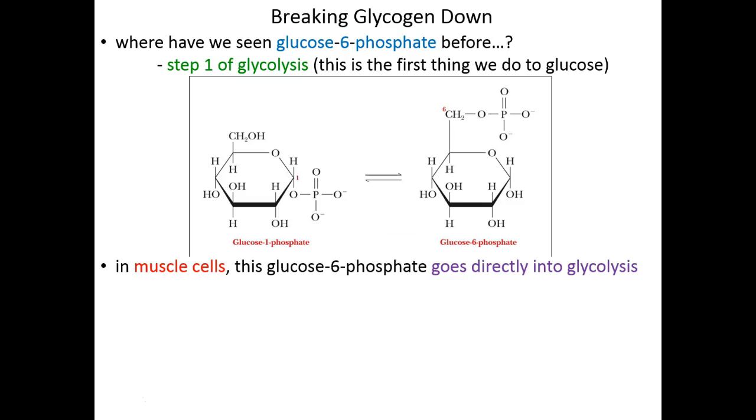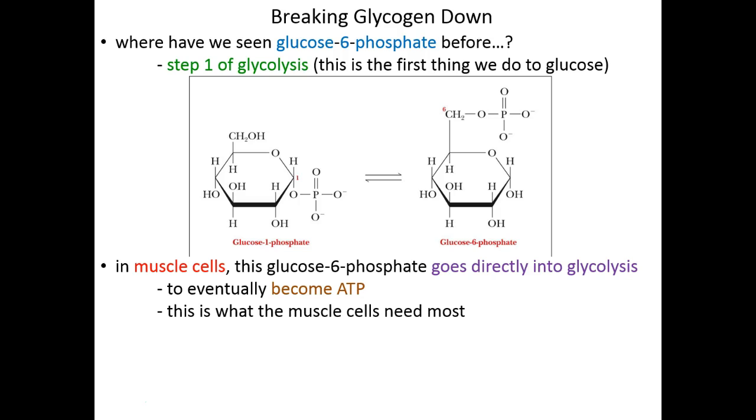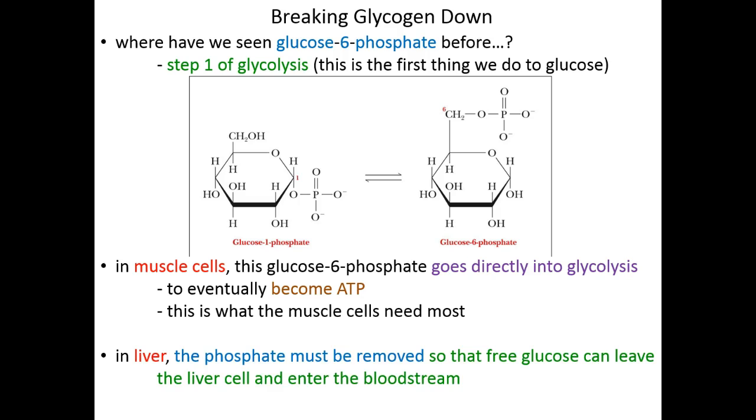And in muscle cells, where that storage of glucose was selfish to begin with, this glucose 6-phosphate slides right into glycolysis. It bypasses step 1 because it is already glucose 6-phosphate, and so it instantly becomes isomerized to fructose 6-phosphate, and then on to fructose 1,6-bisphosphate, and we know that story well. That's in muscle cells. Eventually, when the whole story is complete, we'll make lots of ATP from that glucose molecule via oxidative phosphorylation. Remember, muscle cells dipped into their glycogen stores because they were ATP depleted, and so this fixes that problem readily.